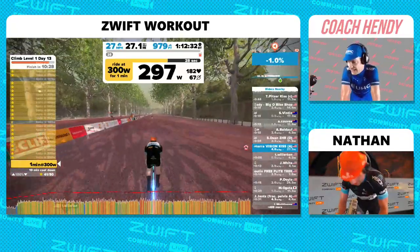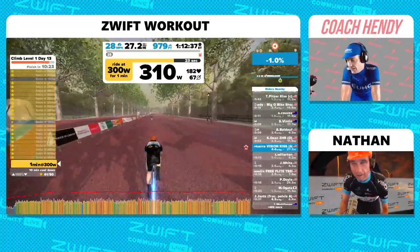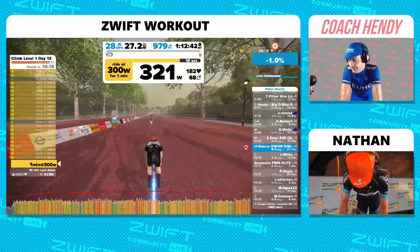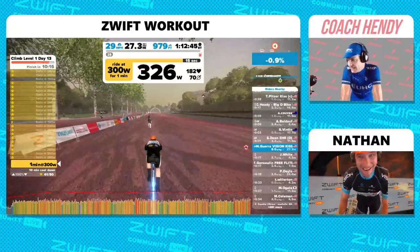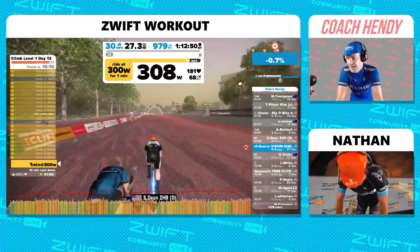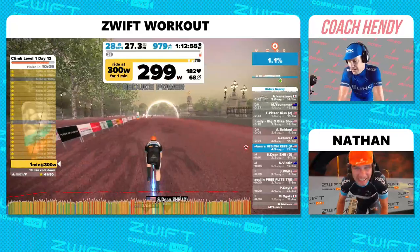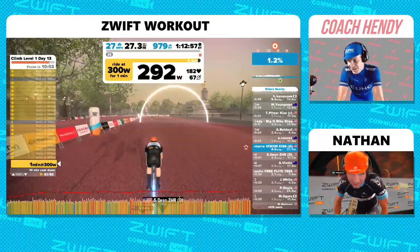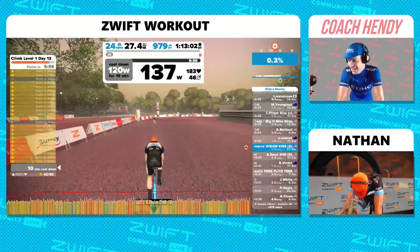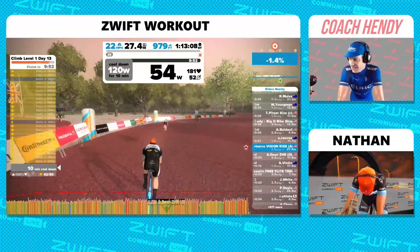A lot of lactate. A lot of accumulated lactate, especially sets 3 and sets 4. It's good to see you get such a great adaptation from this workload. Great, there's the banner, mate, all the way. Legs are burning. Legs are burning. Good job. Excellent. That is a session and a half. Oh, yeah. Good job.